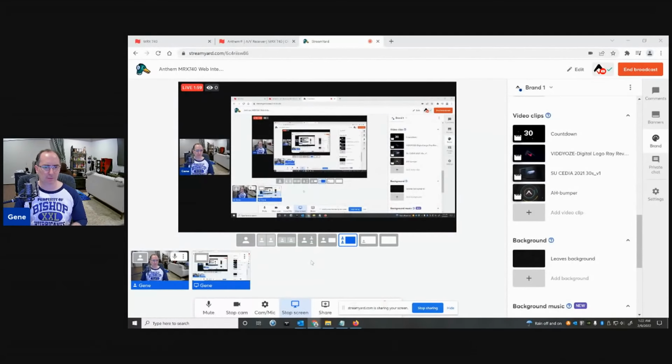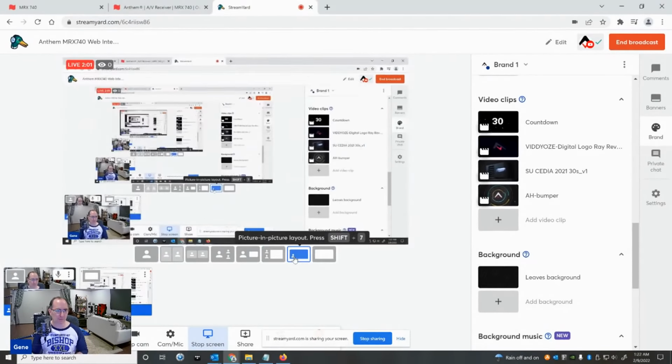But anyway, I want to show you guys just how incredible the configuration is on this receiver. So what I'm going to do now is share my screen with you. And we are going to get down to brass tacks. I want to show you things that you're not going to find virtually anywhere else online. And I think it's very useful for people that are really serious about getting the most out of this receiver.